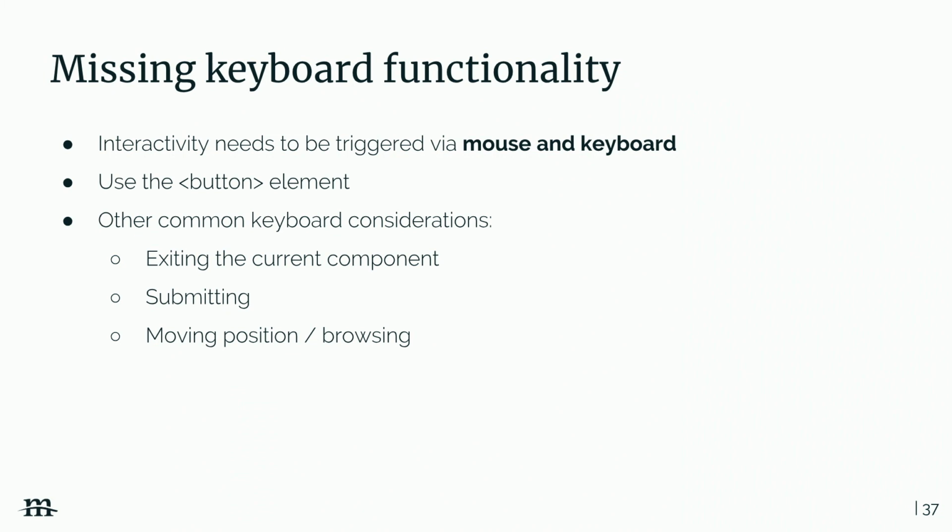So anytime you're binding a click event to something, you should also be binding a key up or key down event to that thing. If there's a button that opens the main navigation like we've seen, or closes it, you should be able to use the enter or space bar to also trigger that click. Now, the easiest way to do that is always use the button element.